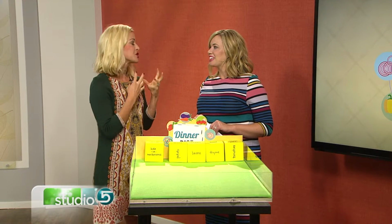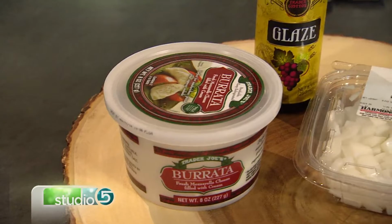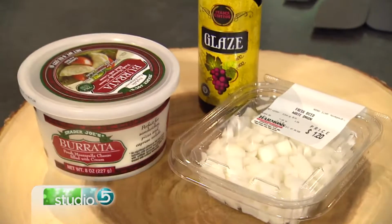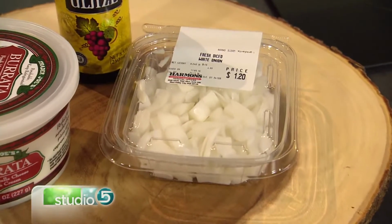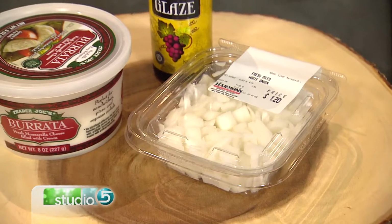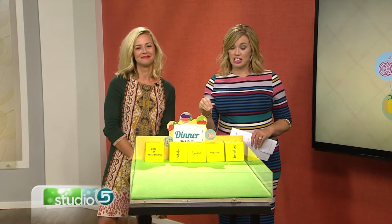Burrata cheese, which is just creamy and rich and delicious, and really balsamic glaze and burrata could be a dish on its own. You reach for burrata quite a bit. I love burrata. If you haven't tried it, try it. Your 3rd ingredient? My 3rd one is pre-diced onions, because who wants to be on TV dicing onions, crying, mascara running. So I just did pre-diced onions from Harmon's, which are my go-to. They save so much time. So those are her 3 lifeline ingredients. Again, she can only reach for 1 in addition to whatever ingredients she rolls today.